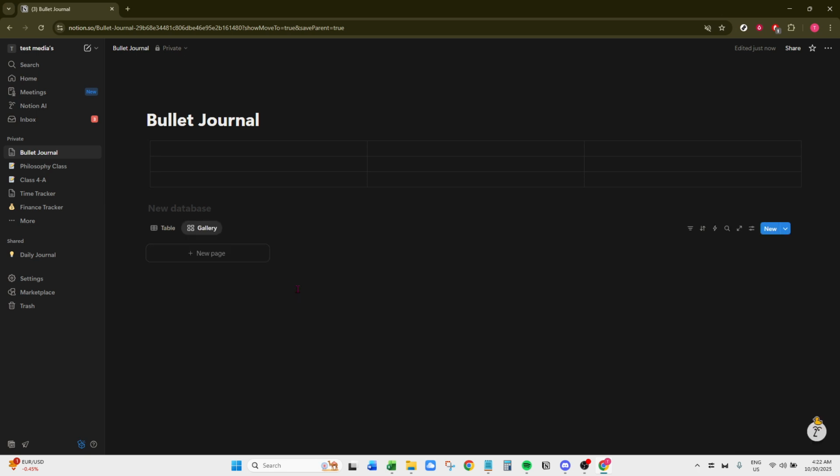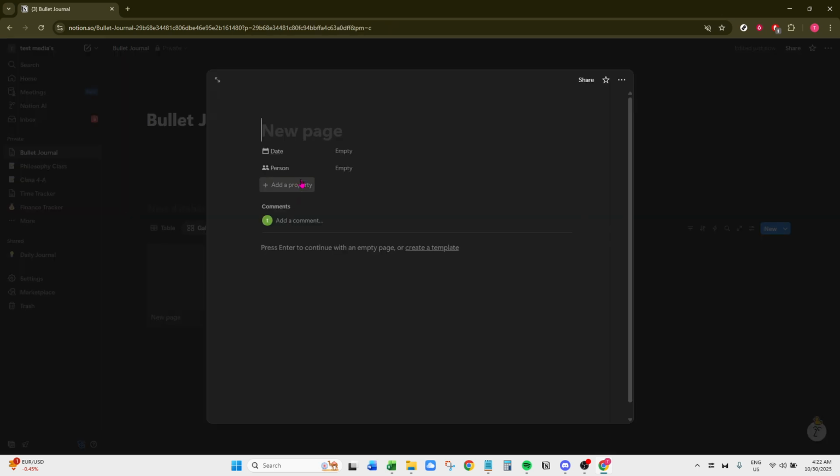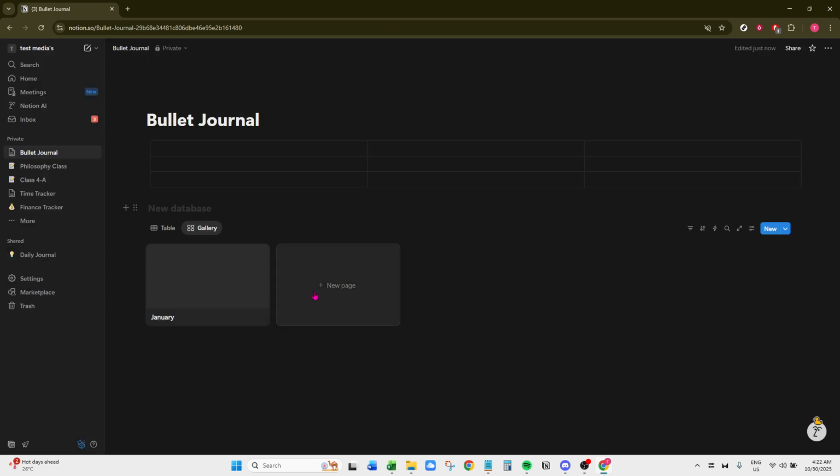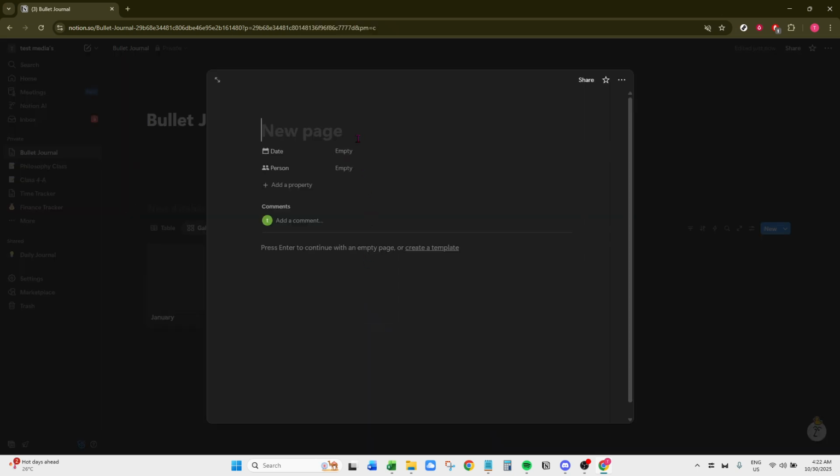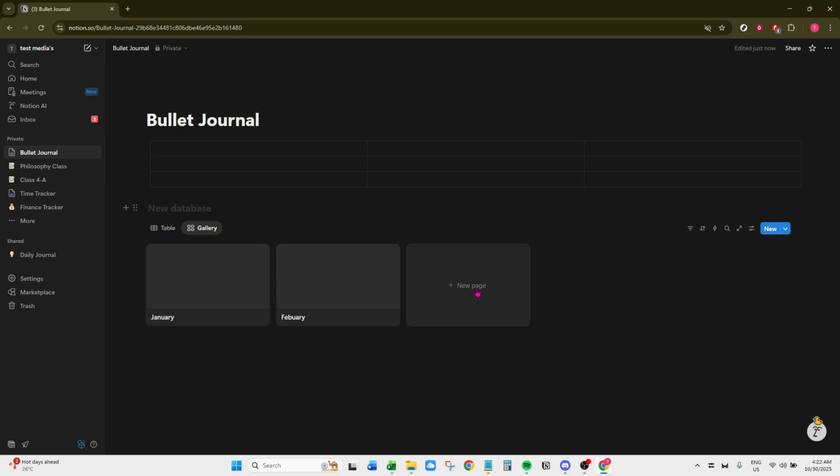Finally, a minimalist approach often works best in a bullet journal. Not only is it sleek and easier to navigate, but it also decreases cognitive load, allowing you to focus more on the content, stick to necessary information, and keep the design clean. And there you have it, a simple, clean bullet journal ready to help you organize your life effortlessly.